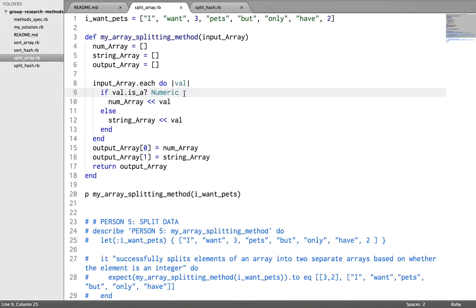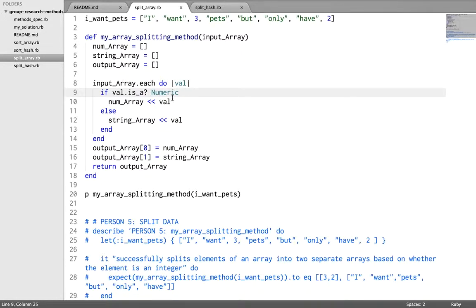I'm checking using an if statement if the value is numeric. The value .is_a? checks, is a method on an object. The object that we're referring back to is value, and what it's checking is if it's numeric.